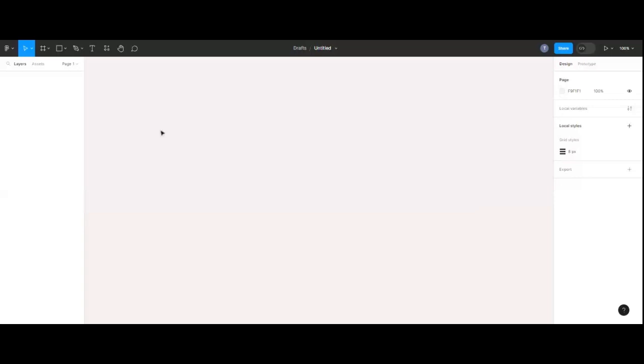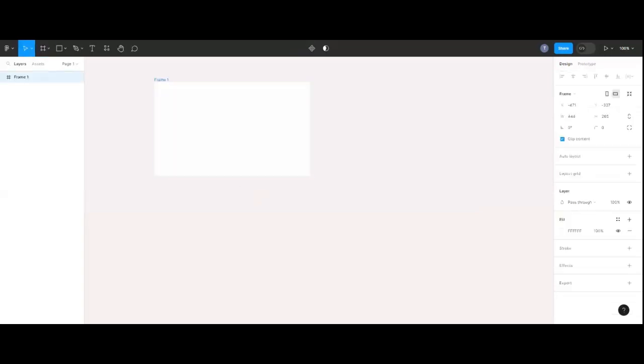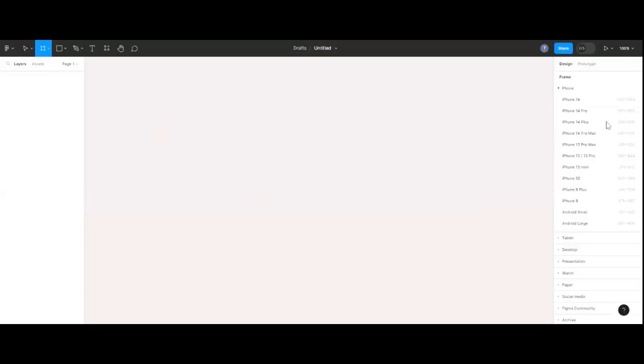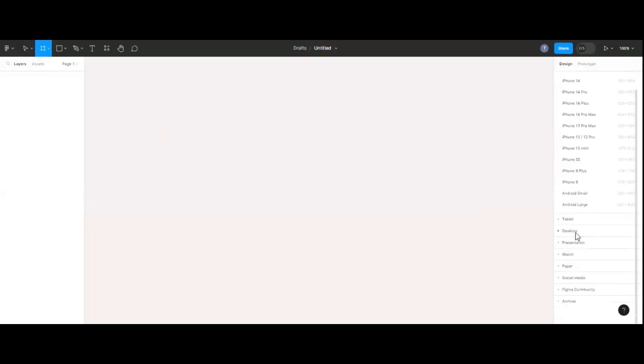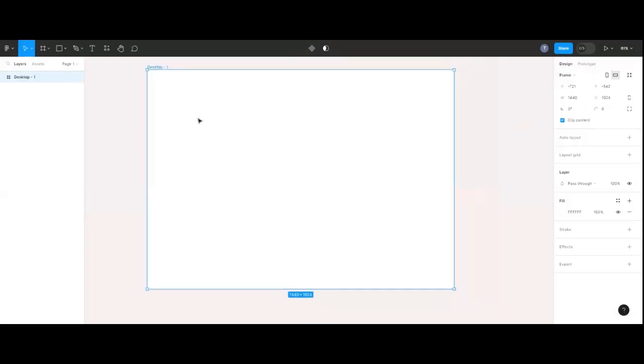if I take a frame for desktop, and we are designing a website, first we have to make a layout grid.